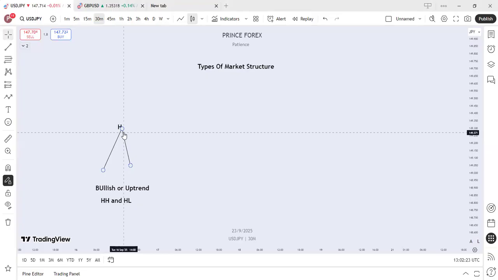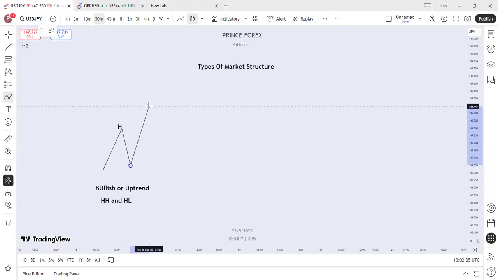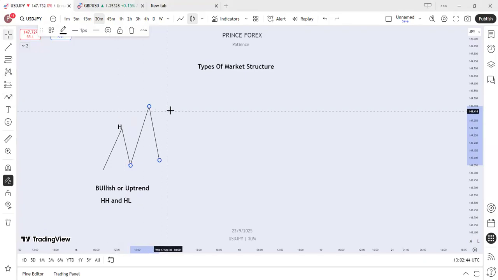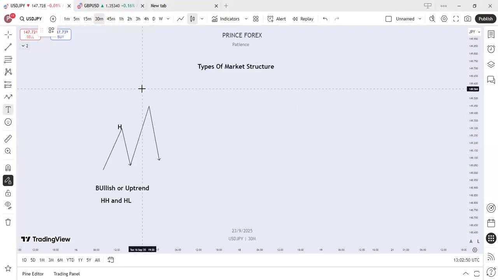Before we can get a higher high, before we can get a higher low, price needs to move upwards. So if price moves all the way upwards and creates another V-shape like this, this particular high here is no more just a high, but it is called a higher high. Why do we call this a higher high? Because this particular high here is higher than this high. That is why we call it a higher high.